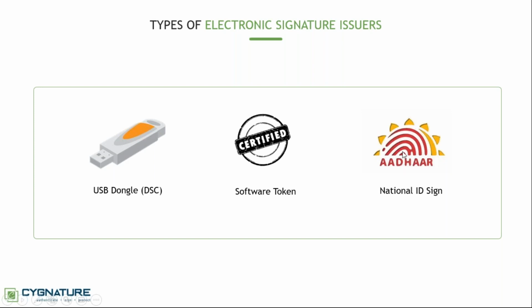However, it is not always possible to get all these signatures for yourself. What happens if you don't have a signature and you want to sign something legally valid? In that case, there are organizations which offer a one-time certificate for you to use based on your email ID. And these are globally valid organizations. These are also known as trust authorities. So you may have heard about GlobalSign or Entrust or DigiCert. These organizations provide these certificates, which are in software form. So just by using an email ID, you can get your certificate while signing the document.